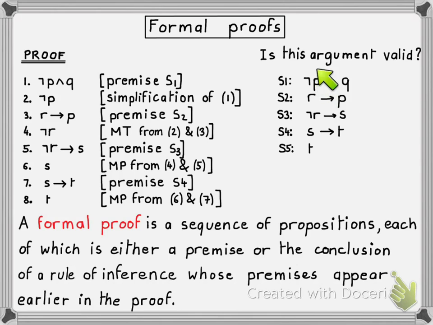So maybe I'm going to start with the first premise, and now I can go ahead and build my proof in the forward direction. Namely, start with the premise that tells me something about P, and then use it with the second premise to infer something about R, use it with the next premise to infer something about S, and finally use that with the last premise to infer the conclusion T. So this is just a summary of the reasoning process I went through when I was building the proof. Again, you will get more occasions to practice the writing of proofs in this class, and that's one of the most important learning outcomes of this course.